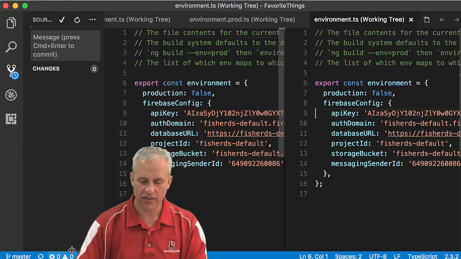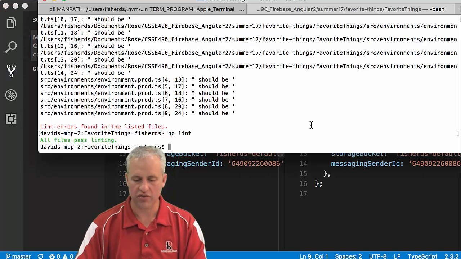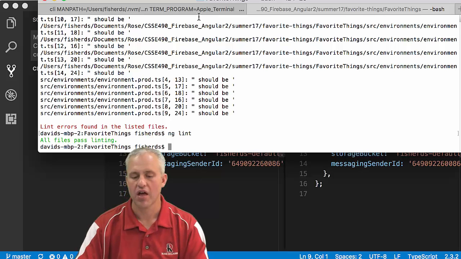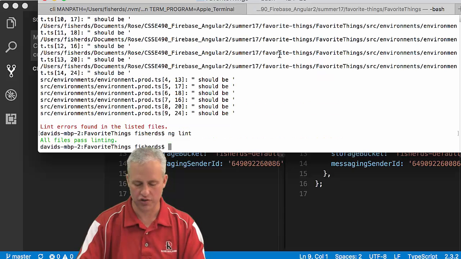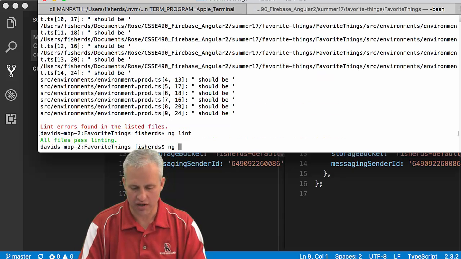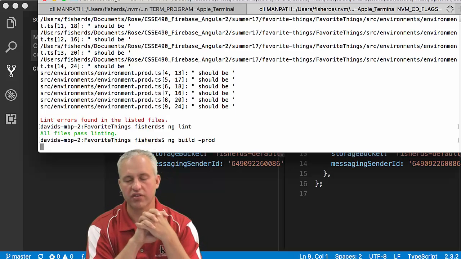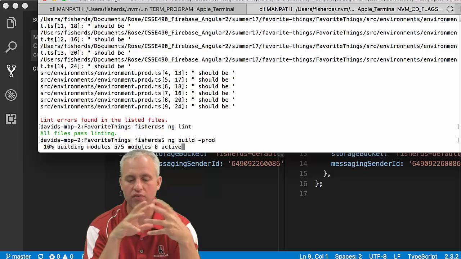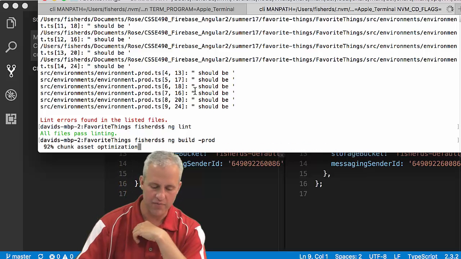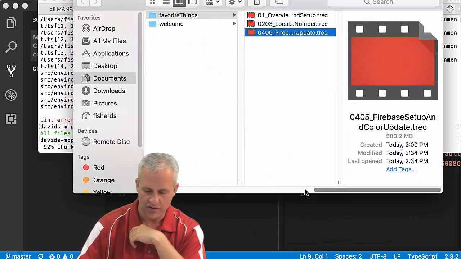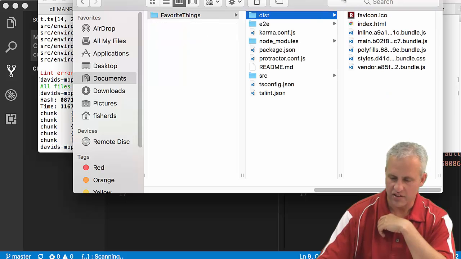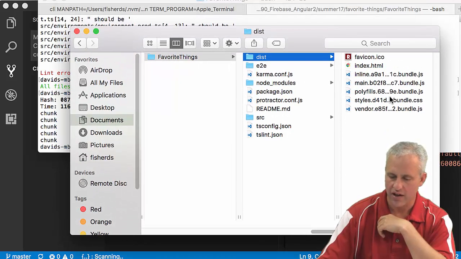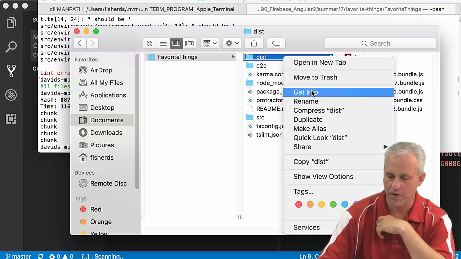Cool. So we've actually finished the app, which is fun. We just need to actually do the deployment of it. So what I do is I'm still serving over here, but I could stop the serving because I'm pretty sure I'm done at this point. And I'm going to do an ng build -prod. So that's going to start my build for my final app. It's going to make a dist folder for me. I was too slow. So it makes a dist folder for you, and it gets the actual files that you're going to deploy up to the web.